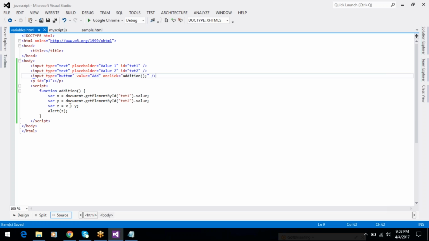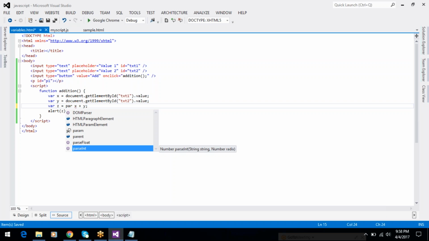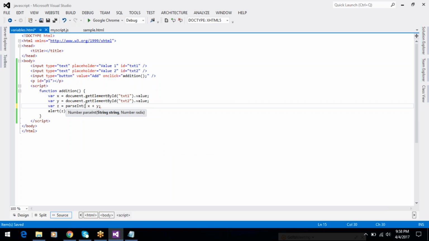Text box values are always strings, so we have to convert these string values into integers. We have the conversion functions parseInt and parseFloat. To convert a float value use parseFloat, and to convert a string value to an integer use parseInt.